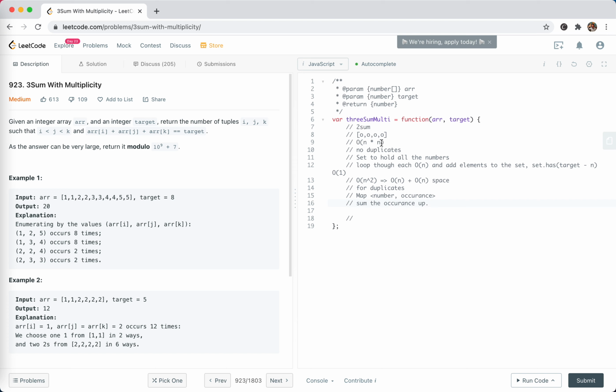Now let's consider the threesome case. Well, we could do the same actually. I think we need to fix the last number. If the fixed last number is 2, then the problem becomes the two sum in here, right?